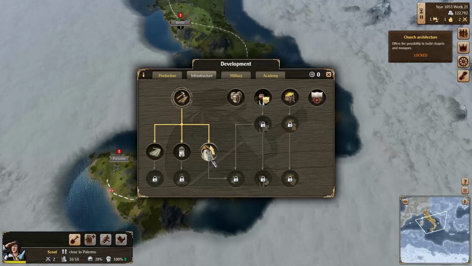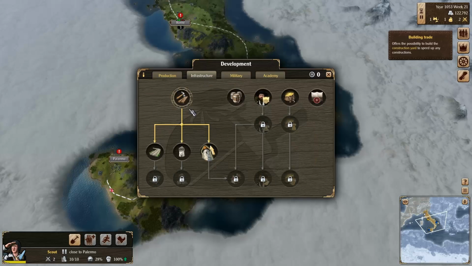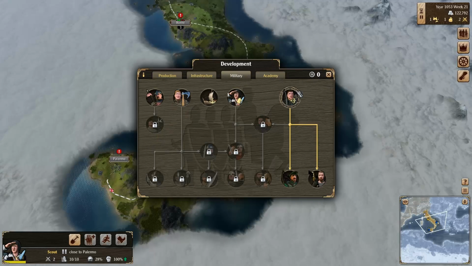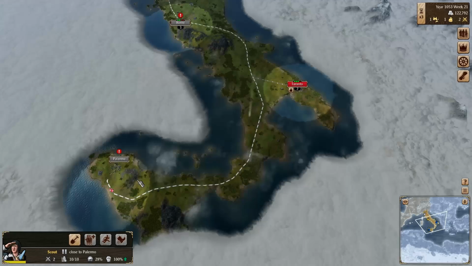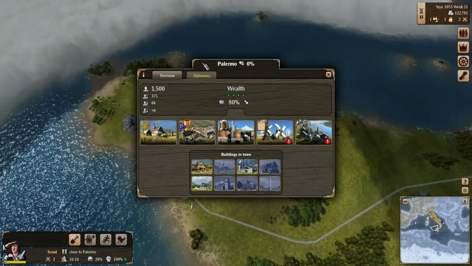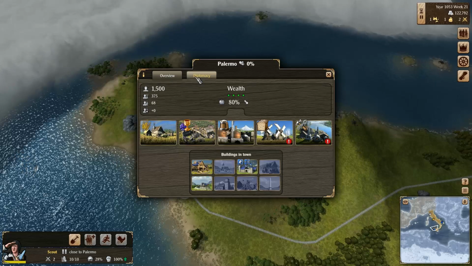So, as you can see here, there's a whole bunch of stuff between military and infrastructure, like being able to build roads, and so on and so forth. Like I said, a lot of stuff is going on there. I haven't gained a rank yet, and I've been playing this for about an hour. But then again, I have been really experimenting with a lot of stuff to see the various sides of the actual game.